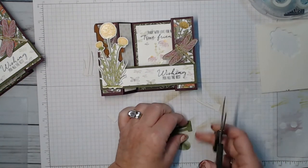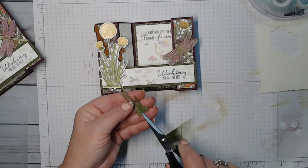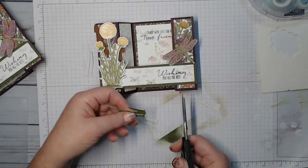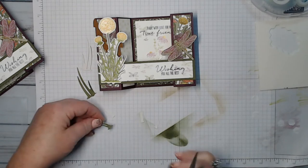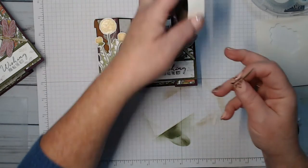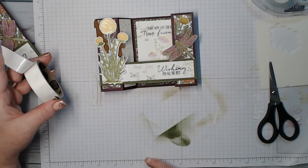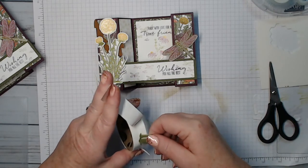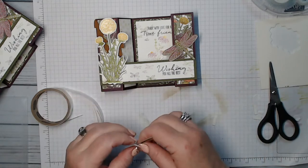This is just to make it a wave, because that big old block would be fine if we were sticking it behind something and that's where we wanted it to glue. But because it is part of our scene, we're going to kind of make it. And the image at the top is wide enough to add dimension right there, a glue dot. So we're going to add a glue dot here. I added a glue dot there, a large one, and then I added another one here, and then I just rolled it under just the edge there. Okay, because they are sticky.